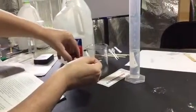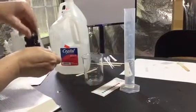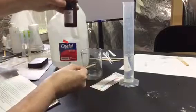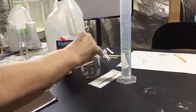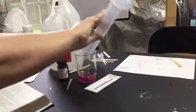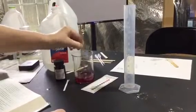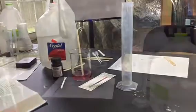Dr. Wiley, for experiment 10.2, the acid-base titration, explains how to take red cabbage leaves and boil them to make cabbage indicator. Here's what we're doing: I'm using the red cabbage Jiffy juice powder. The recipe calls for one of these tiny little scoops and 50 milliliters of distilled water - stir. So this is my indicator solution, instead of using the red cabbage and creating it from scratch.